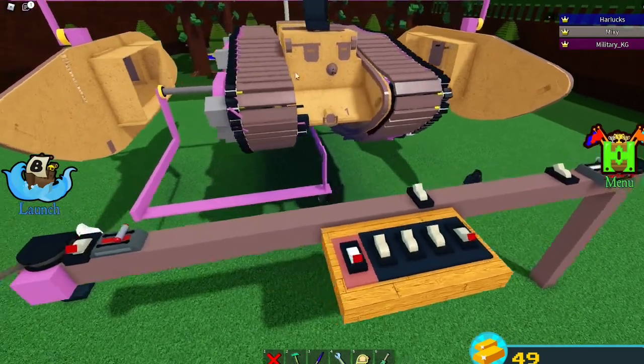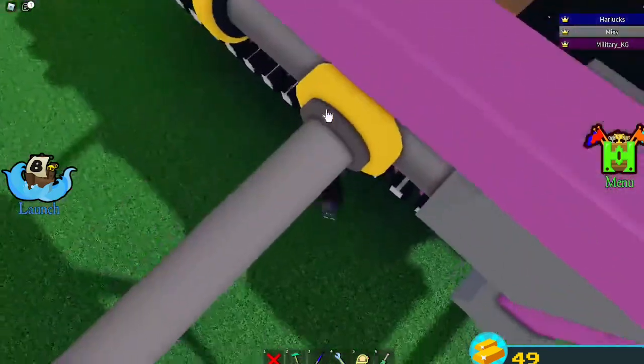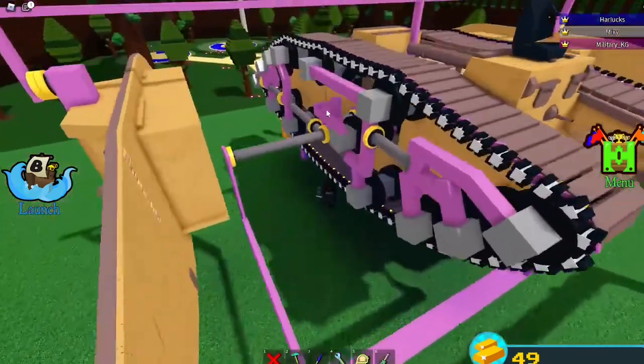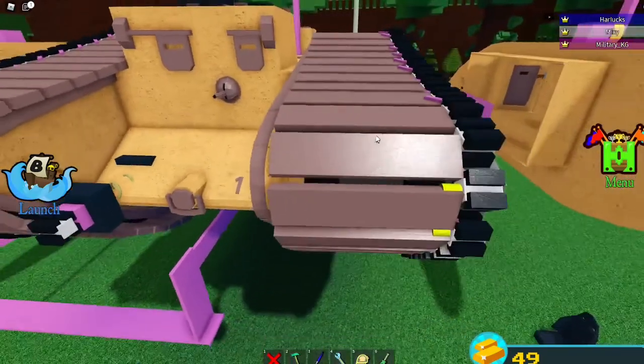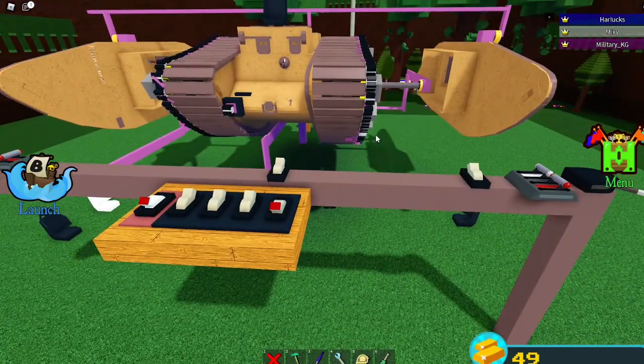Then we have this, which basically compacts it even more together — another piston. I didn't even think I was gonna need this extra piston, I just had it for messing around with mechanics. I didn't think I was gonna need it at all. But I'm like, huh, I need to have this mechanic — oh wait, good thing I already have a piston here.